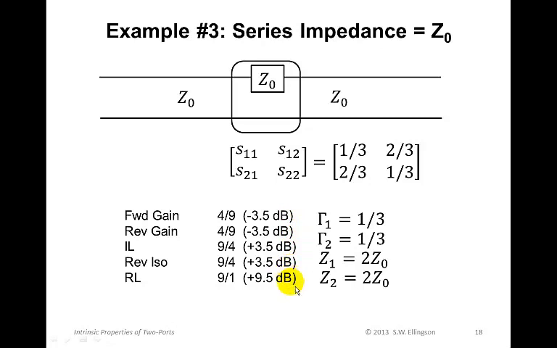The return loss is now about 10 dB. It's much higher than it was for the previous examples, and that's just another way of saying that the match is getting much better. On the right, we see that the input and output reflection coefficients and the input and output impedances all have reasonable values. I say they're reasonable because, well, you could look at the circuit and independently of anything I've told you in the previous lecture or this lecture, you could probably get these values on your own. So they make sense.